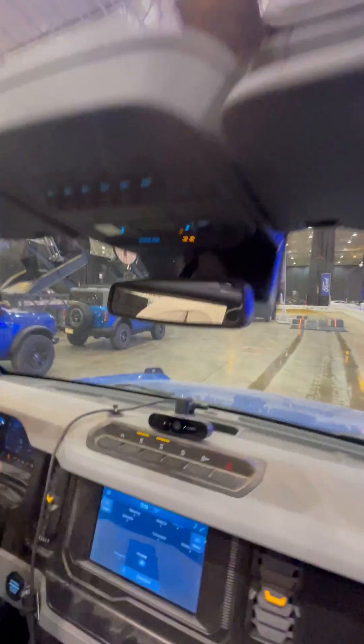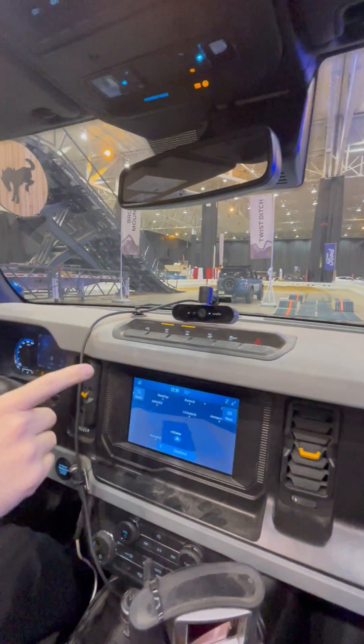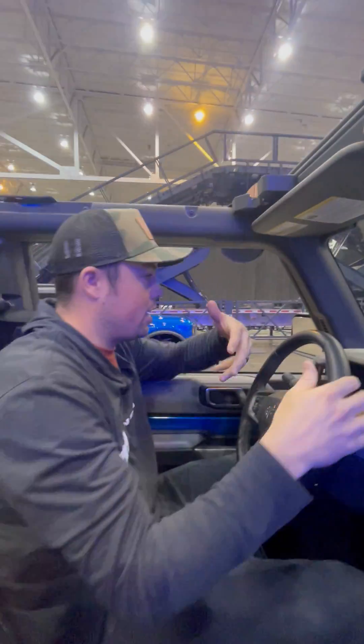This right here is our twist ditch. I do have our front and rear differential lockers on — that forces both front tires and both rear tires to rotate together at the same time. You're going to feel a couple tires come off the ground pretty good. Right rear tire is off the ground. Left rear tire coming off about two feet right there. We're kind of sitting here teeter-tottering.